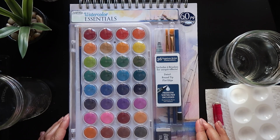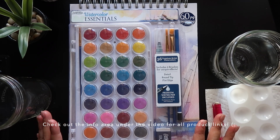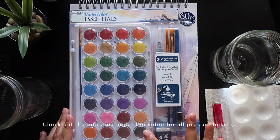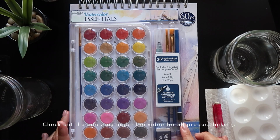So this is my brand new watercolor paint pad set. It comes with a whole little kit here. As you can see, it has this watercolor palette with 36 different watercolors in it. It comes with 3 brushes, 1 pencil here, but I'm gonna be using mine today.